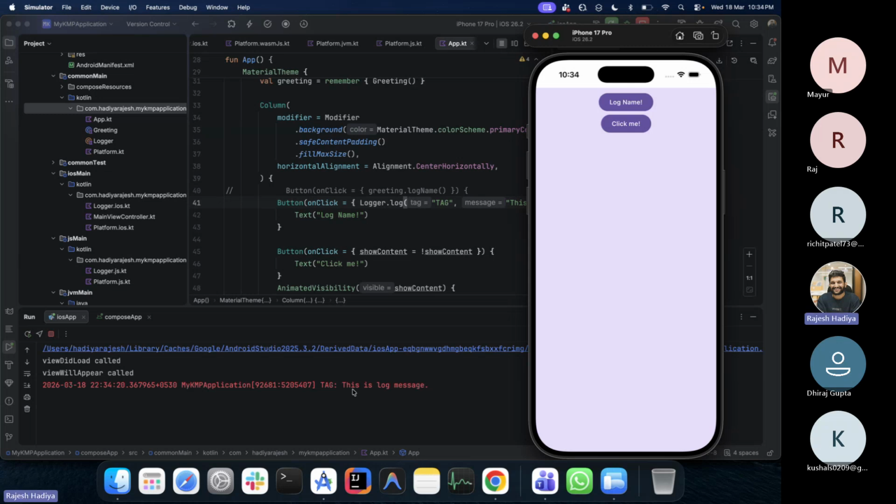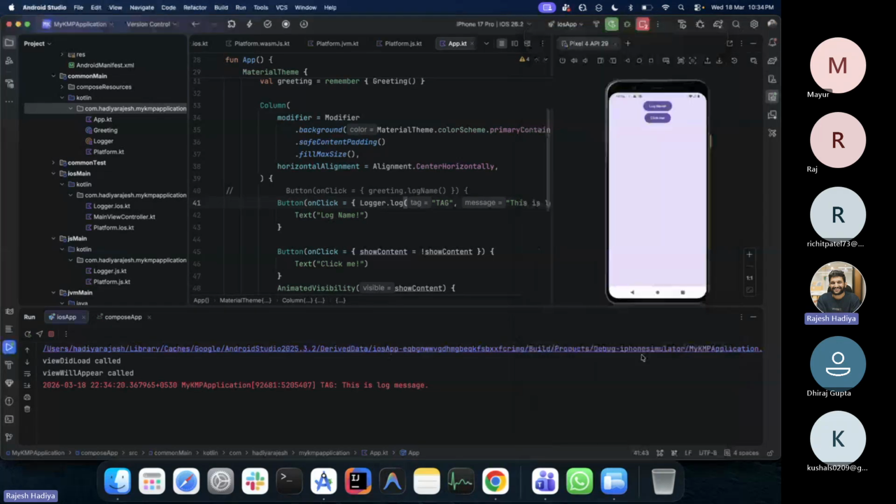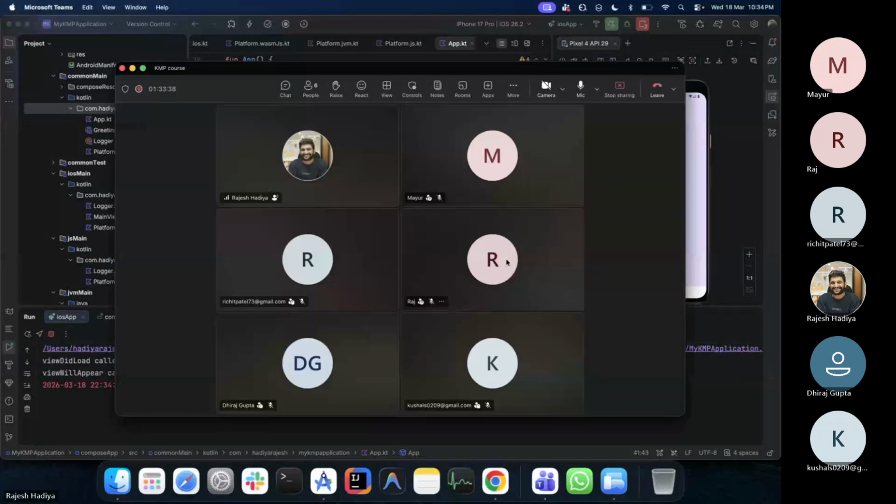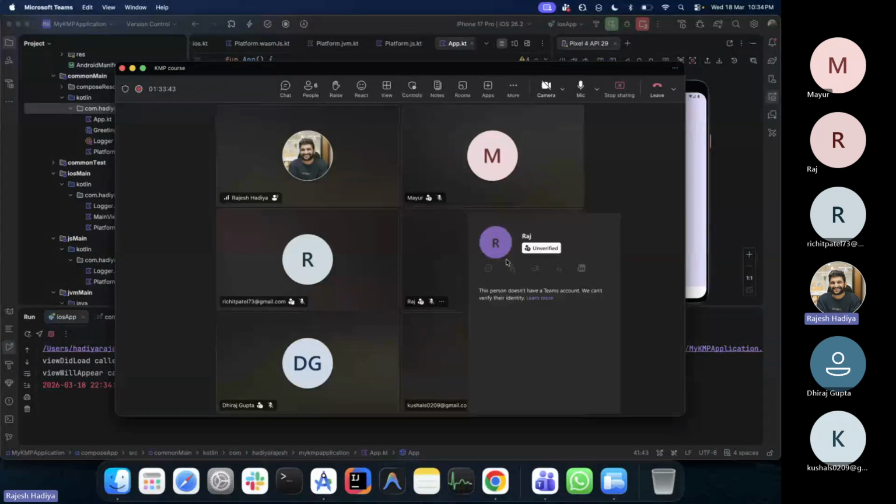Okay, clear? So is the expect actual part clear? Any questions around it? You should be able to design the shared APIs by now. Okay? So this is how things work. Expect and actual, and this is how you define it.